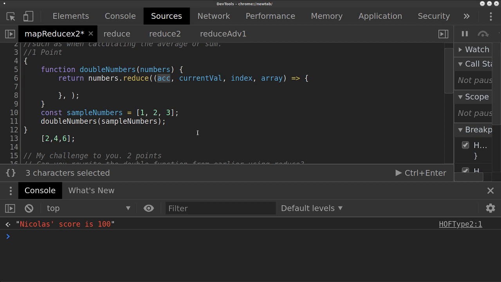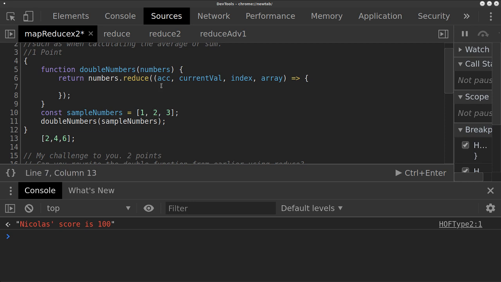If we don't initialize an accumulator, which we can do just by having a second argument here and putting a value, doesn't have to be a number, could be a string, could be a boolean, could be anything really, yeah? So if we don't initialize it, the accumulator will become the first value in the array, and the current value will actually be the second value in the array.